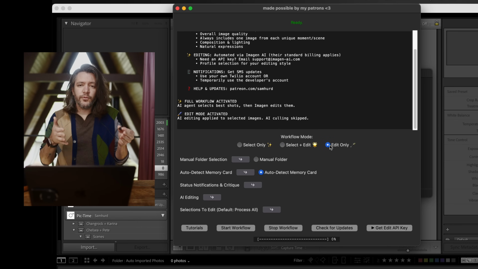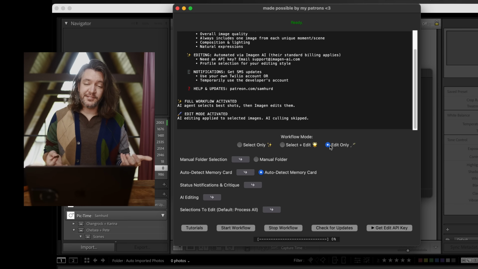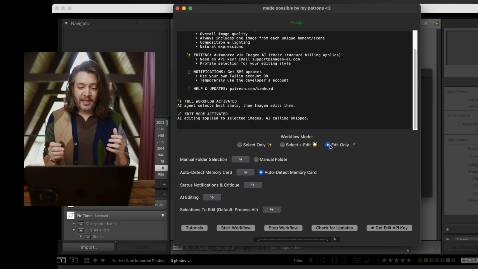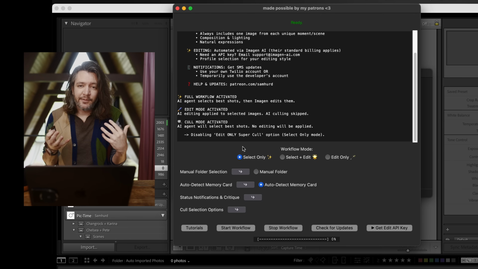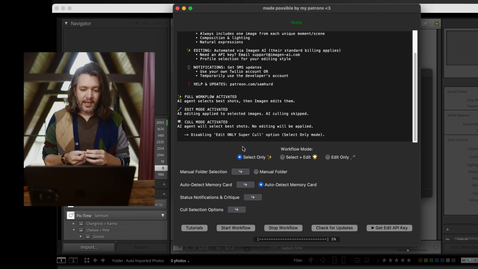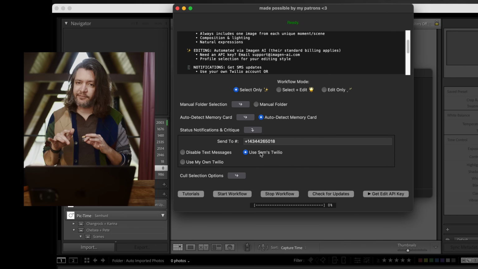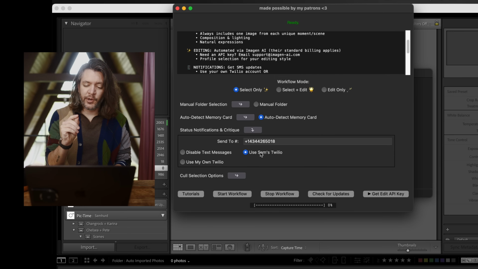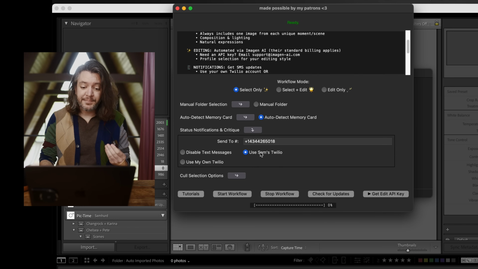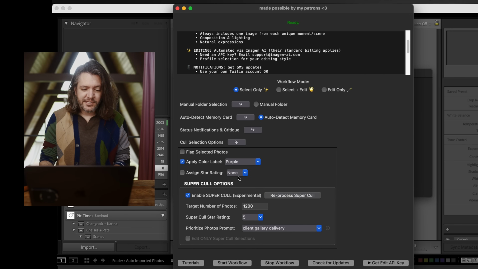So we'll go through each of these, but I just want to show you some of the results, walk you through some of how this whole app works and why it was worth so much of my time to develop. But before I dive into any of the details, I'm just going to demo exactly how it's supposed to work. One cool thing is you can add a phone number, make sure to include your country code, and it will SMS message you updates along the way, which is kind of cool.